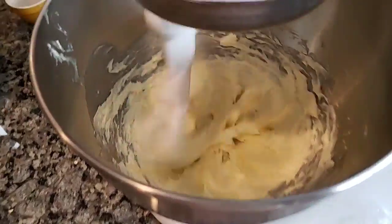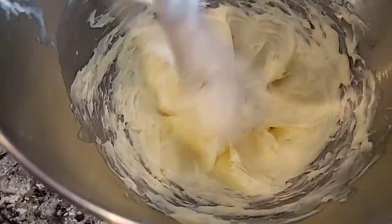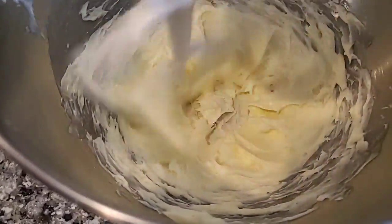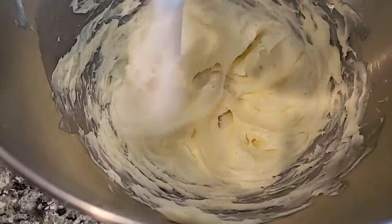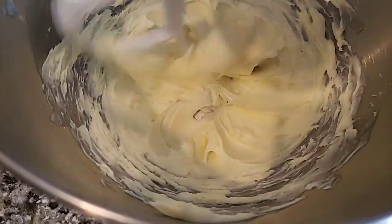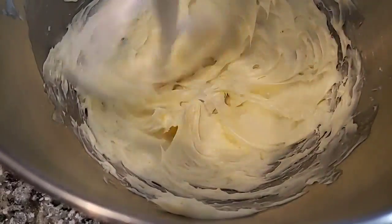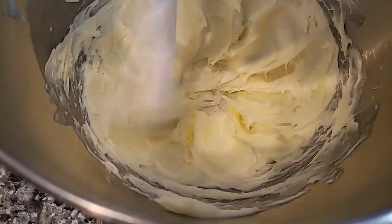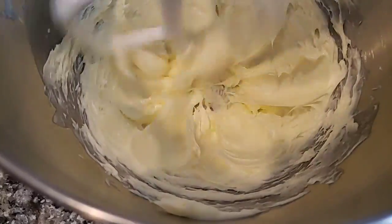That's why it's really important to make sure that your butter is at room temperature when you're making buttercream. You don't want to have chunks that you're going to have to work out. This way, you're able to whip up your butter so it gets nice and light and fluffy looking. So that's going to take a few minutes.